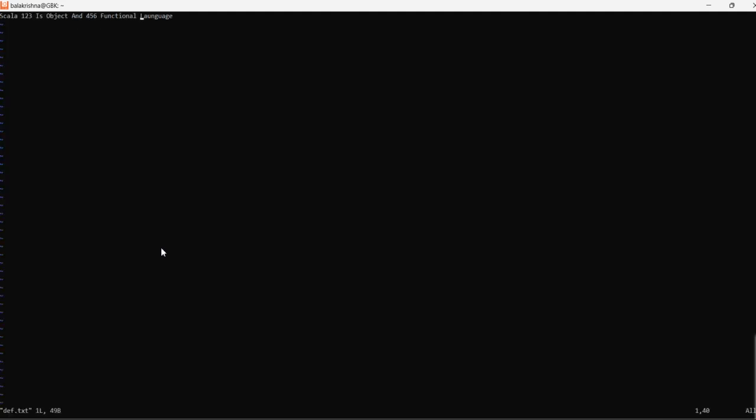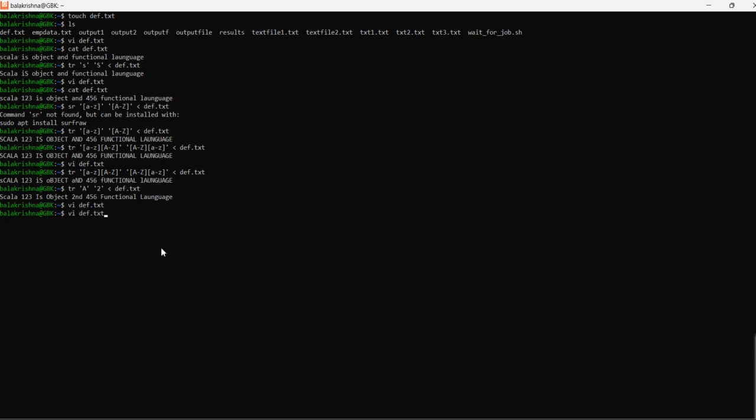So let's edit this and put capital A here, capital A here, and capital A here. Now let's apply this. See, wherever we mentioned capital A, it was replaced with 2, here as well and here as well. So this is how we can translate from one character to another character.